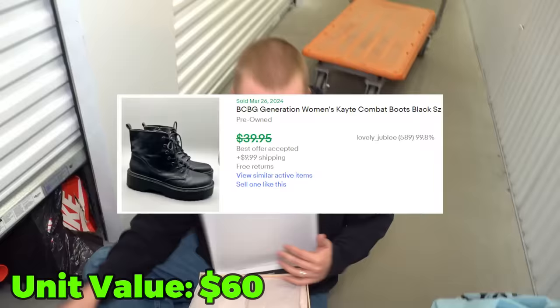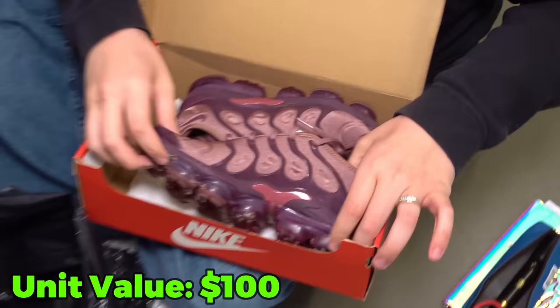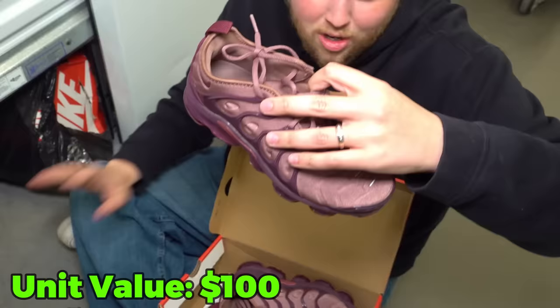I said this 2 months ago when I first saw this unit come up. I was like, it looks like it's all brand new stuff in here. These are size 8.5 Vapor Max. Ooh, these are $200 shoes if they're in there. These will pay for the unit. Oh, nah, they're used, but not too bad. That's just dry dirt. Look at the side. No, that's clean. Really clean. This will come off really easy with the white. For sure. These still have $200 price tags on them. Let's freaking go, baby. Let's freaking go.